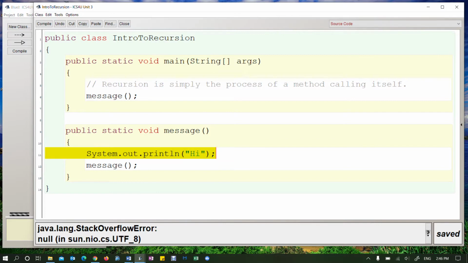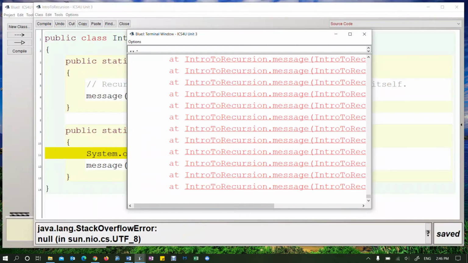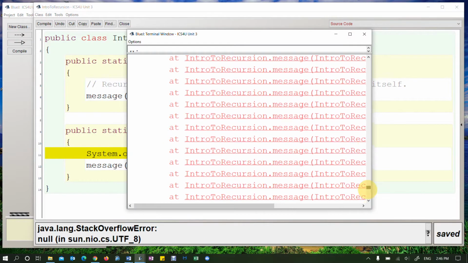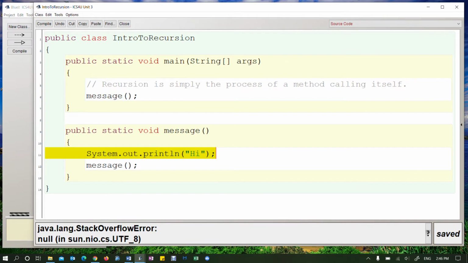okay, so we had a bunch of errors, and then it took me back to my code, and it says that I have a Stack Overflow. I just want to see if I still have that. Yeah, if I show the terminal window here, and if I scroll up to the beginning, you'll see, no, okay, I was going to say that it did work for a little bit. So it did print hi over and over and over again, and then we got to a Stack Overflow. So basically we had an infinite loop, and we ran out of a section of RAM in this case.